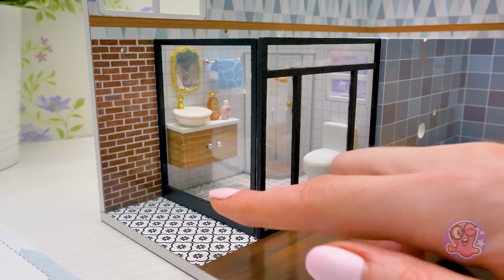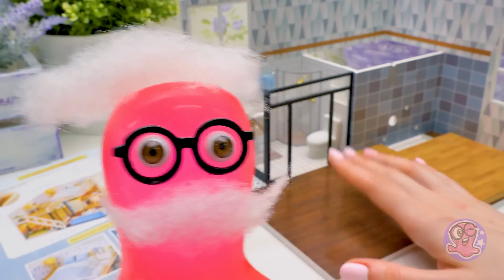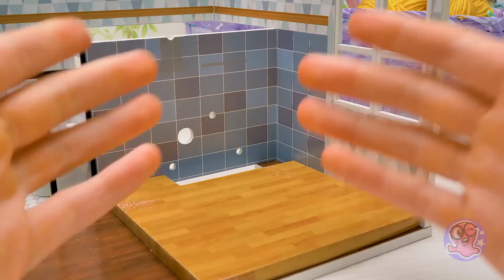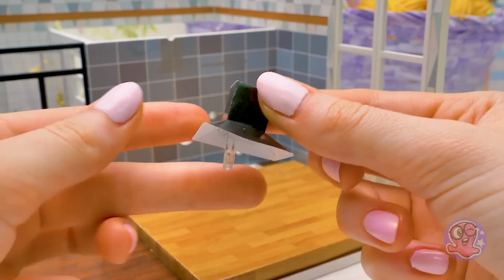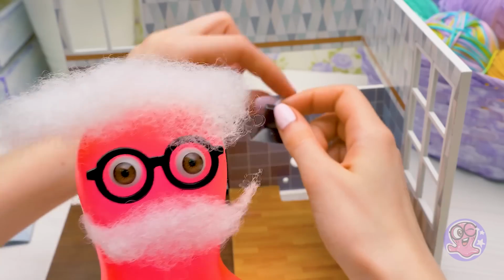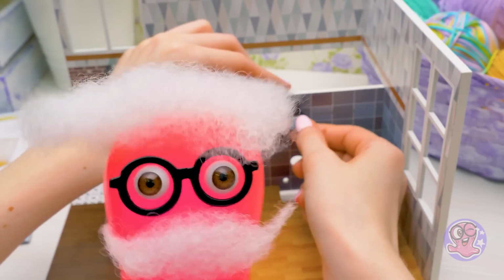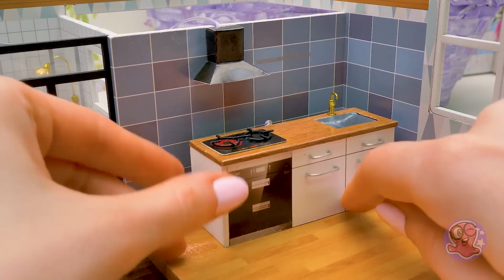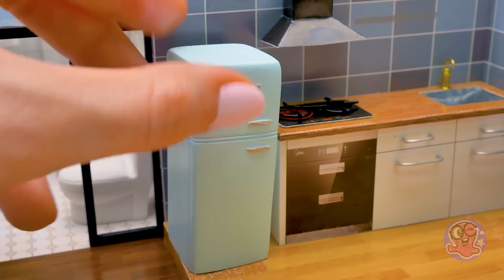Huh, interesting. This looks like a place for a mini patio. Patio? Oh, yeah. We'll do barbecue there. He knows how to cook. Does he? Well, then let's equip the kitchen with all the necessary stuff. Here we're going to have the air hole over the stove with a real light. Oh, that's good. Of course, my friend isn't afraid of the dark, but it's much cozier with the light. I can't argue there. Right, here we have some kitchen cabinets with a stove and a sink. And the fridge, of course.